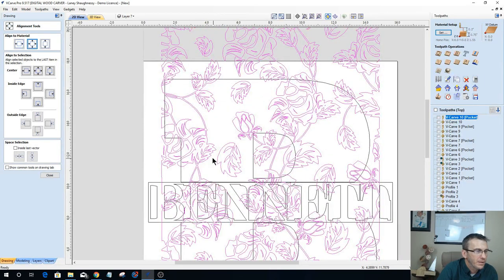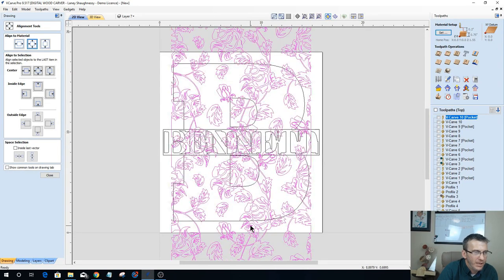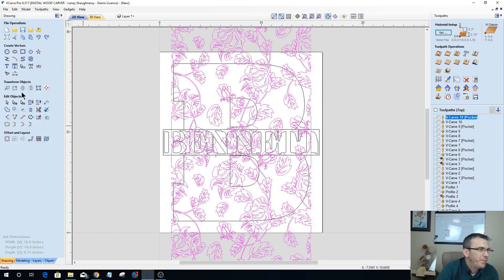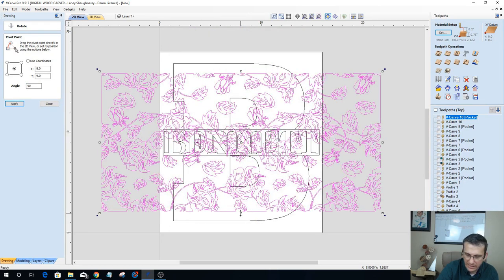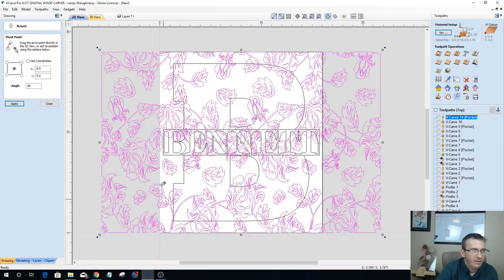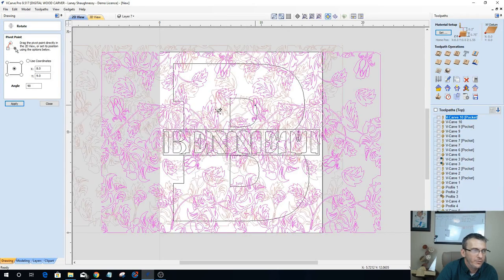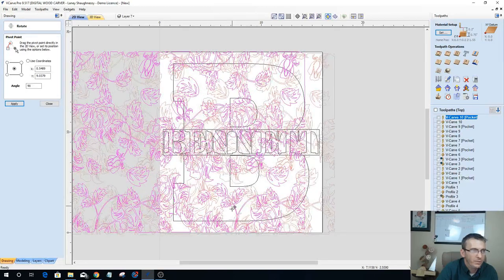And we've got a good little overlap on the letter all the way around. If there's a particular pattern that you like better, or a particular flower in a certain position, move it around, mix it up, whatever you want to do. I could rotate this pattern 90 degrees, even 45 degrees. And I could hold down my shift key and just stretch it up a bit. Now I have this pattern running lengthwise, and I have some variety to choose from on how many flowers, how many letters, whatever does it for you.